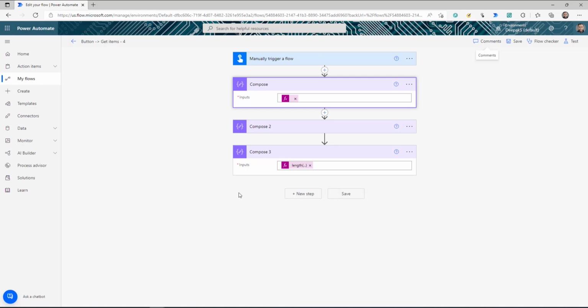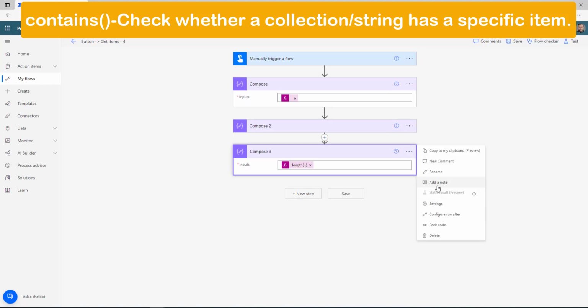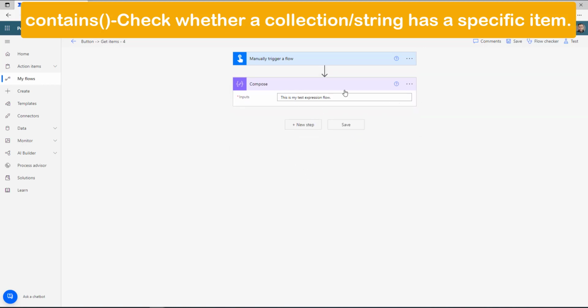Okay, now let's move to the next expression function. The next function is very straightforward. Let me delete these first. Okay, so I still have my expression. Now in some scenarios, let's say I'm creating a flow where I'm receiving some emails, or it's based on the Outlook trigger. Or maybe I have a description column in SharePoint where lots of people are entering text. What I want to do is search for a particular string or text in those description fields, or maybe in the email body.